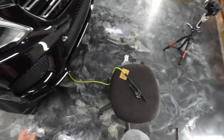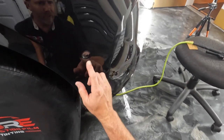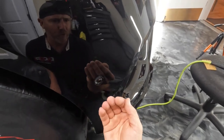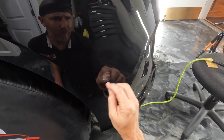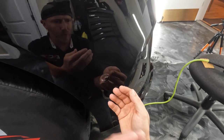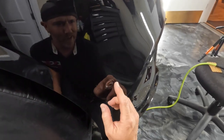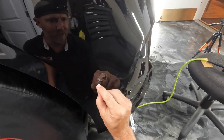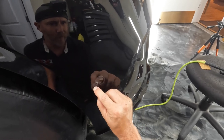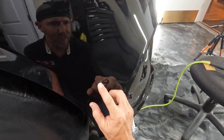All right, and then I'll also cut out these parking sensors later. Let's get down here. If parking sensors are ever protruding from the bumper, not flush, then you want to cut them off right away, because they hold the material up. Yeah, that looks nice. Let's try a different way here. So they hold the material up, and then as the material dries, everywhere there's air all the way around the edge you'll end up with a little line. We don't want that. But this one's nice and flush, so we're fine there.